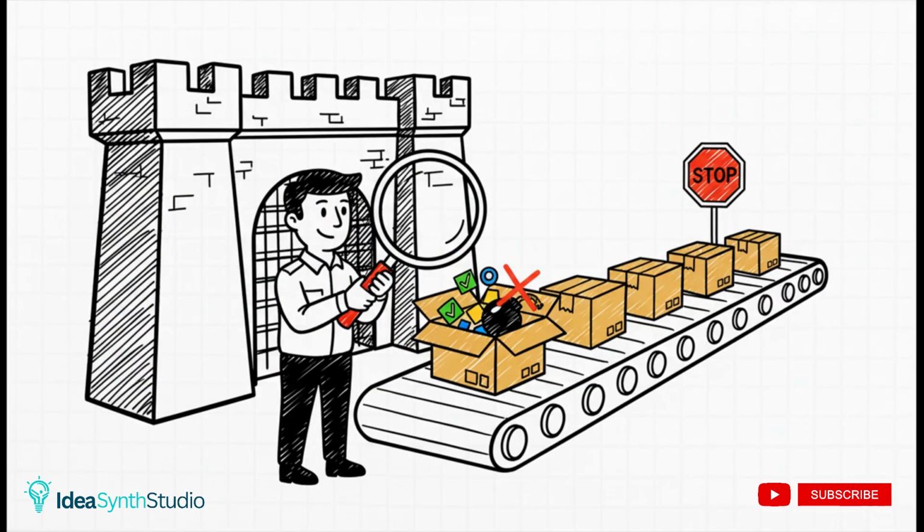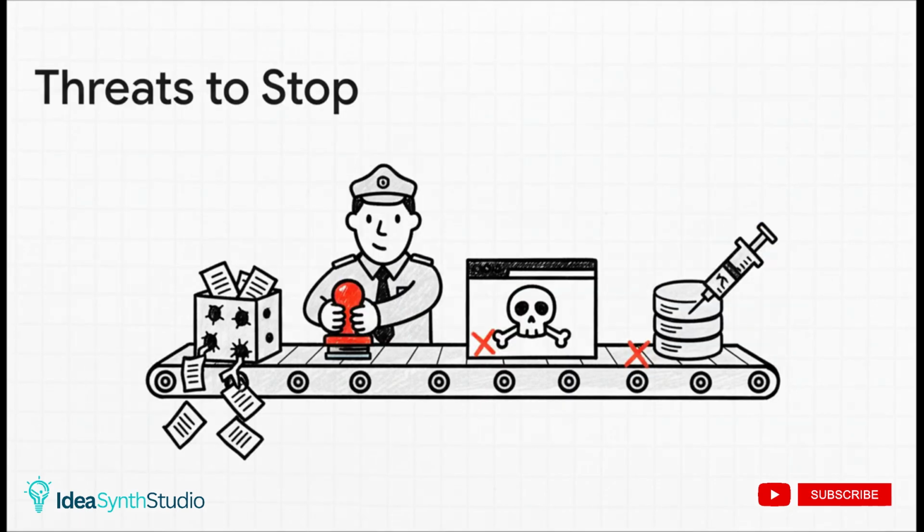Okay, so with our gatekeeper managing the crowd, now we can post guards to perform some really detailed inspections on all the traffic that's actually allowed through. This is all about looking inside the packages, not just counting them as they go by. So what are these guards looking for? Well, they're on the hunt for digital contraband.